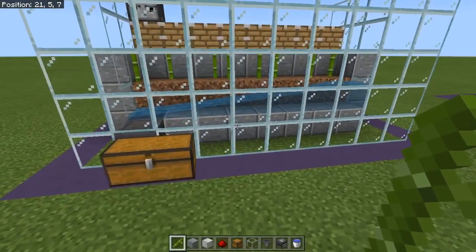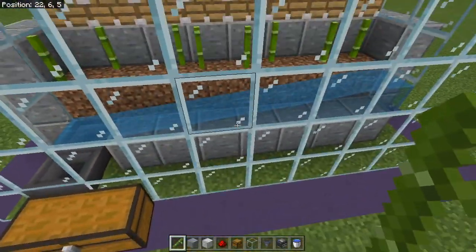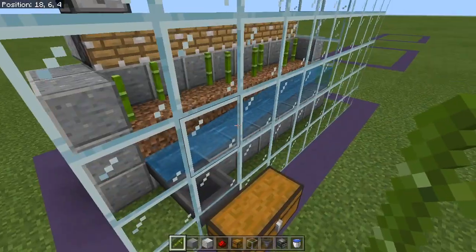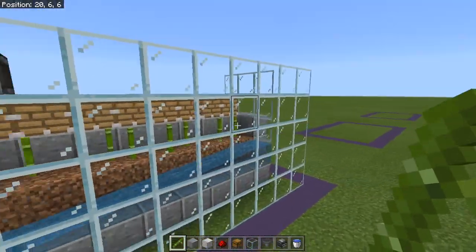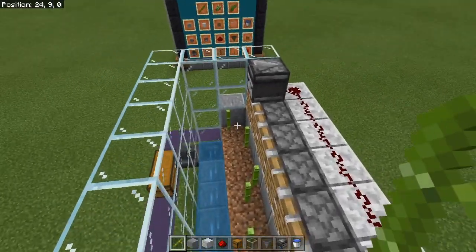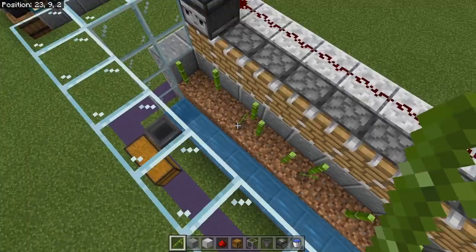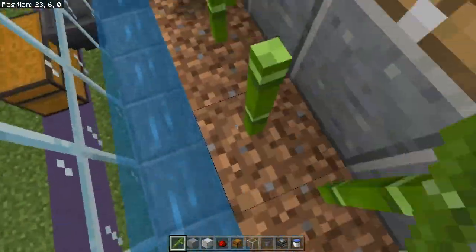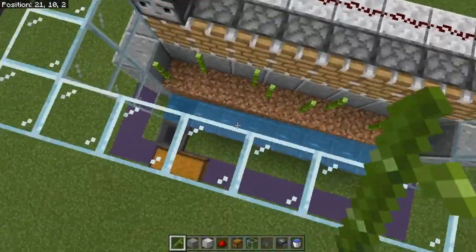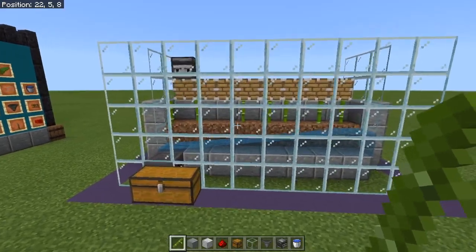Now that was a lucky one. Every single piece of that bamboo did get out onto here, but they aren't all. But at times you may find that the bamboo does land right here on the dirt. There are ways to fix that, which I will demonstrate as we move on to the sugarcane one. But for right now, it's just one of those risks of doing a simpler farm versus a more complicated one.